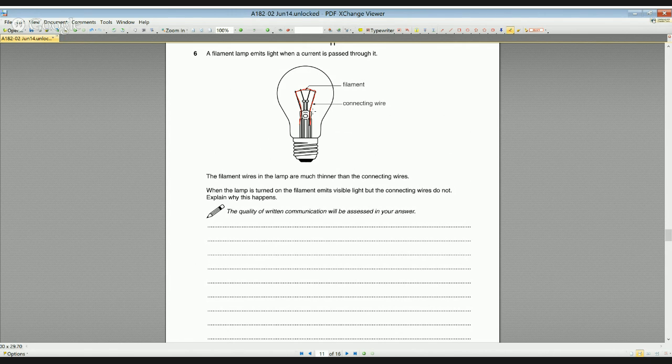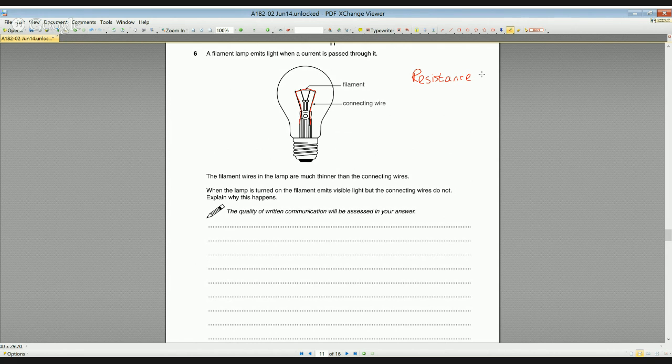Well, the first thing we need to think about here is resistance. And one of the problems I think I came across when I read many of the answers to this question in February was students being confused between the word resistor and resistance. Resistance is a property that everything has. You have resistance. Your body has resistance. It is simply the property of any material that opposes electrical flow. So if something has a higher resistance, it will be more difficult for current to pass through it.